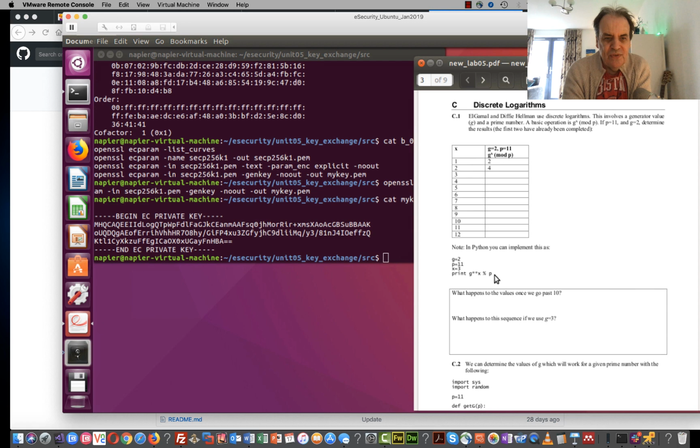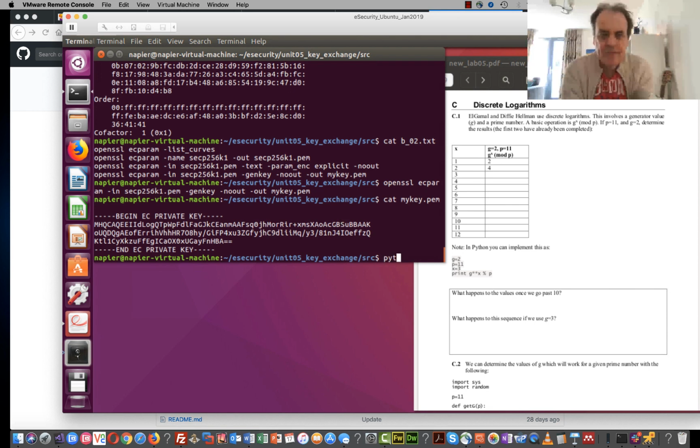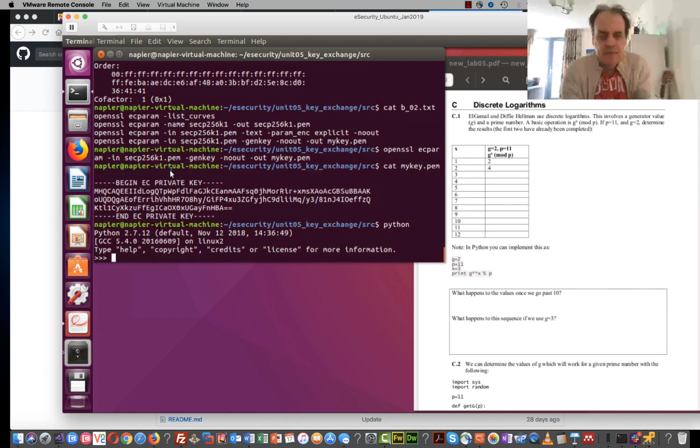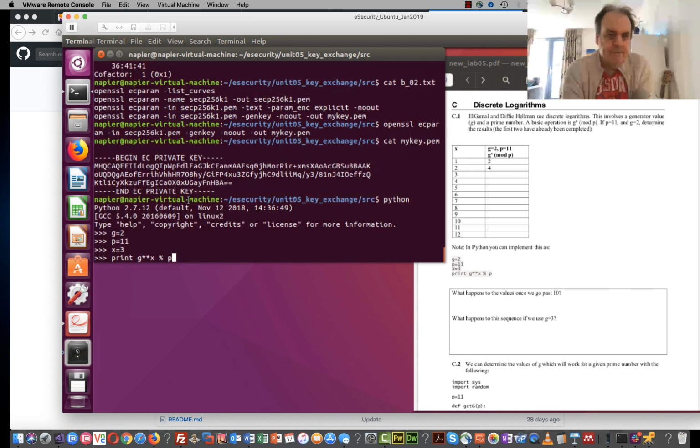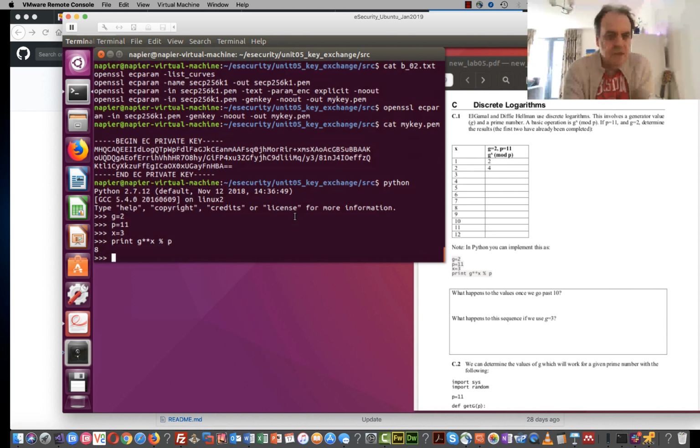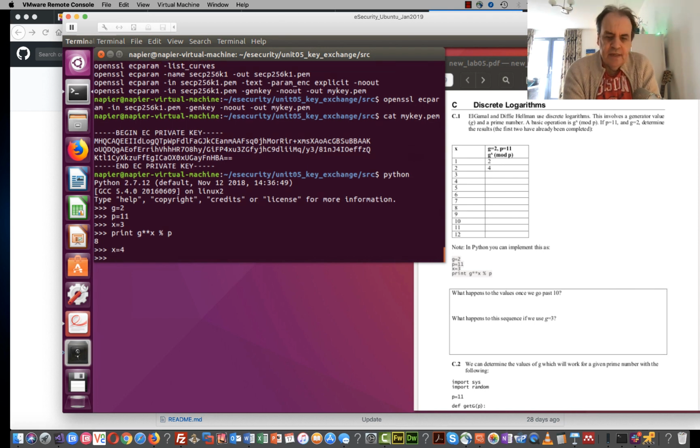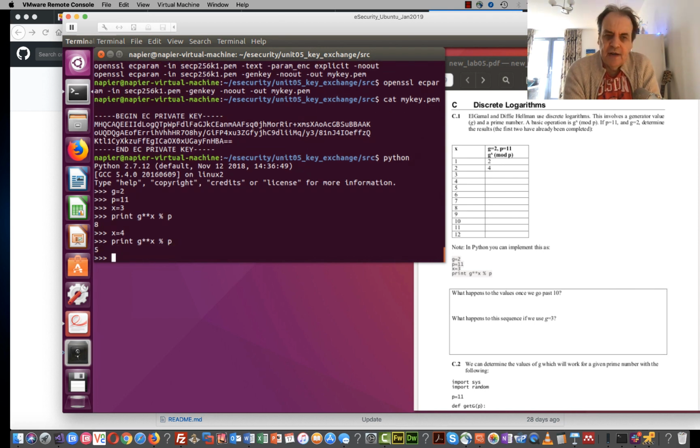So for the next part, what we'll do is we'll try out a few examples here. If you want, you can write your own little Python program here. But I'll just paste this in. Okay, so when we have an x value of 3, we get 8. An x value of 4, we get 5, and so on. And what you should find is that it will be cyclic. We will get a unique value for all the values up to 10.